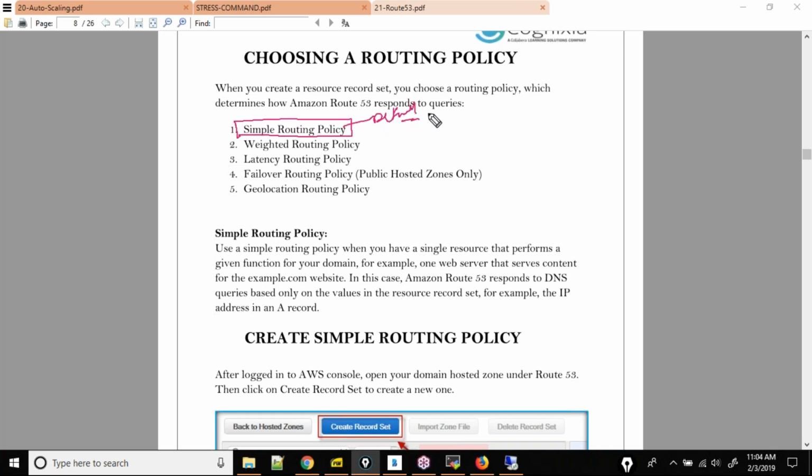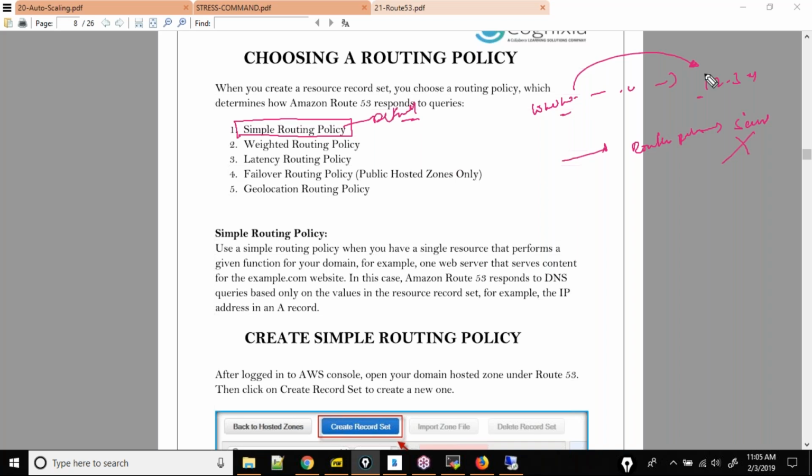Meaning when you go and click on create a record saying www.somename.com, you map it to some IP address. By default the routing policy, below in the same record creation setup, is set to simple. Simple routing policy means there is no routing policy, or you can say the default routing policy. When somebody accesses the website, the request will go to the destination which is associated with the mapped server.